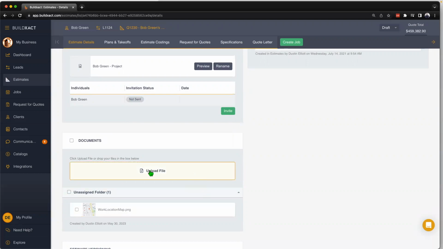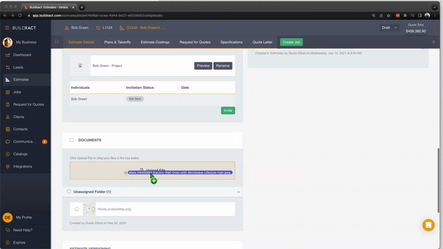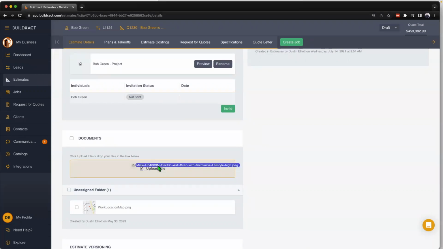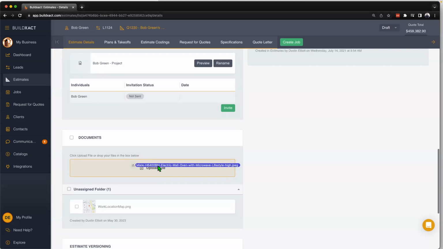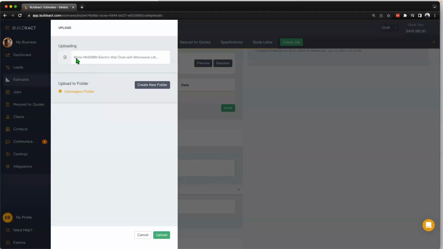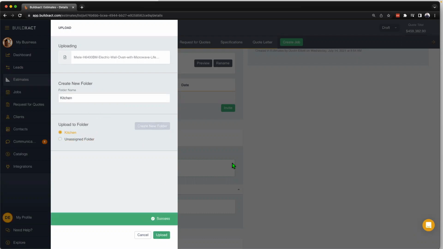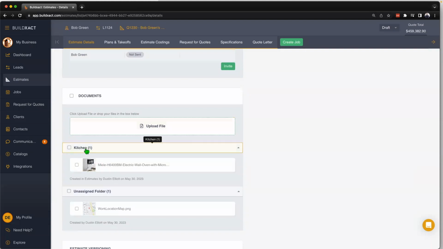Now, how to get information in here is quite easy. I can either click inside this perforated box, which will then prompt me to search my computer, or as I'll do here today, I'm just going to click and drag from my bottom screen to my top screen until I land over this perforated box, and you'll see that the perforation has now gone to a solid line and it's highlighted. I'll let the mouse go, and from here, it'll pick up the name of the document, or in this case, the picture that I'm uploading, and I can go ahead and create a new folder. So I'll just call it kitchen as an example. This is really just giving it a spot where I can more easily access it later on. And now that's been uploaded for me to either access, share, or download on another device, or whatever else I may need at that stage.